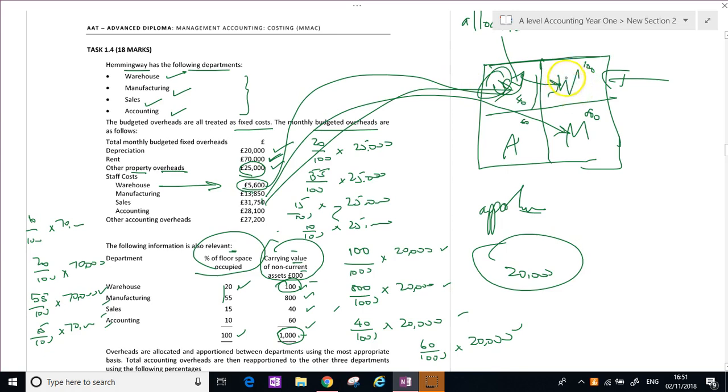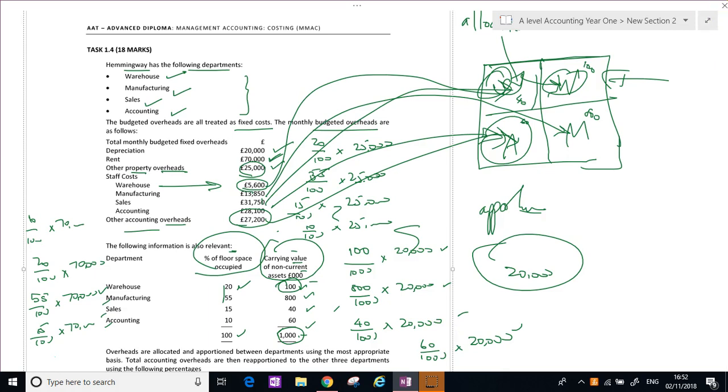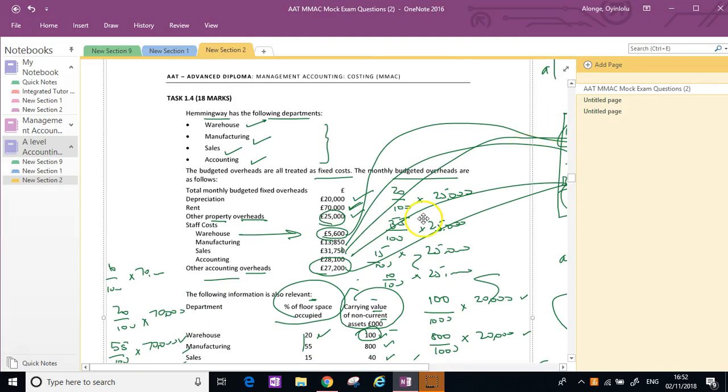The warehouse guys only. So you can see what I'm trying to do is map in as many of the costs as I can, as efficiently or correctly as possible. And the same for accounting. Straight into accounting. The specific overheads just for accounting go into accounting as well. And then we can talk about the other bit, about resplitting the rest of the stuff. And let's put that in there.